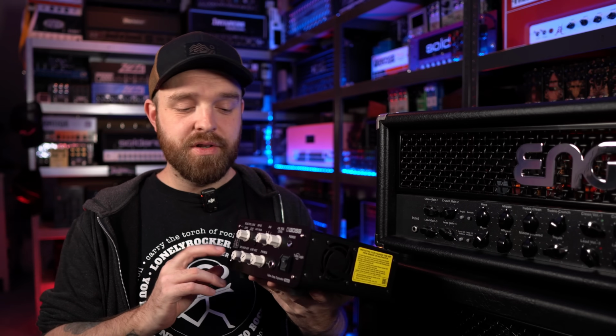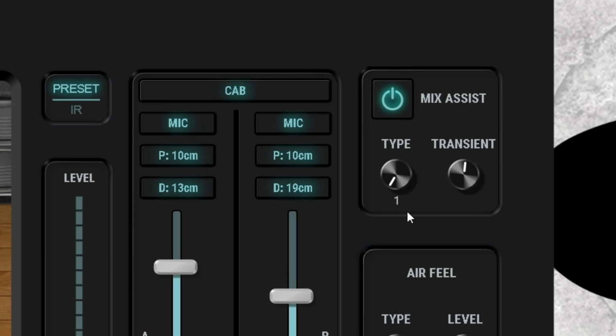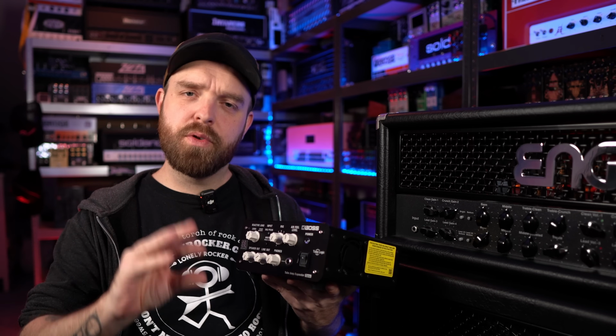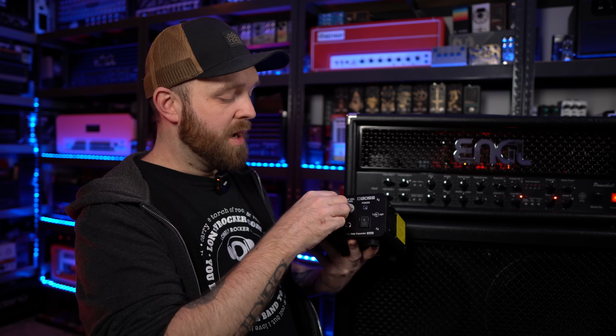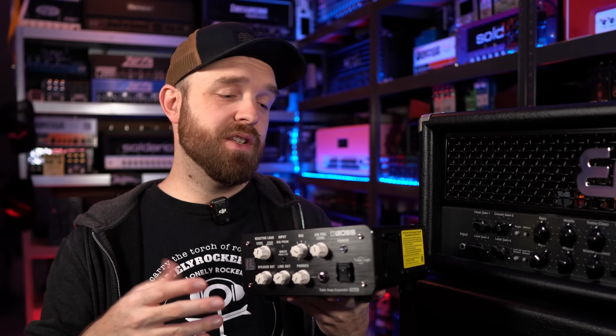In the editor, there is also a mix assistant feature, which kind of sculpts the sound to make it fit in the mix better. It also has a transient control, which can help to bring forward or control the transients of your guitar tone, so the pick attack basically. And on the unit itself, you can store up to 10 rigs, which is basically 10 presets. And in those presets, you can load effects, choose whichever cabinet you want, and so forth.